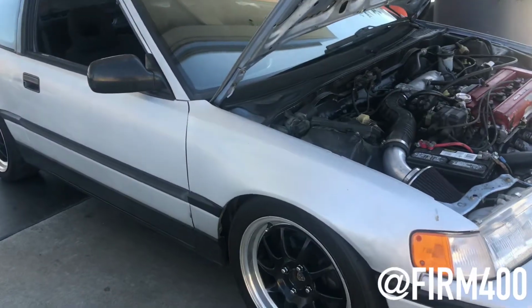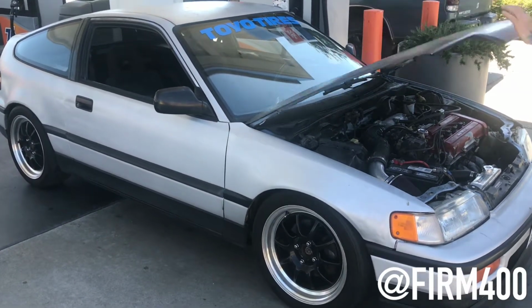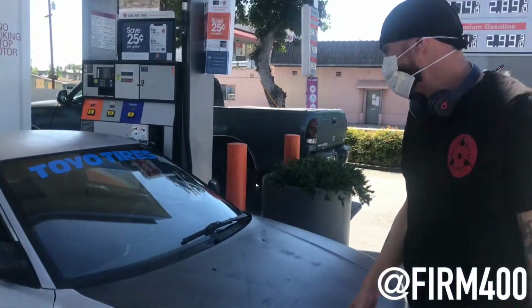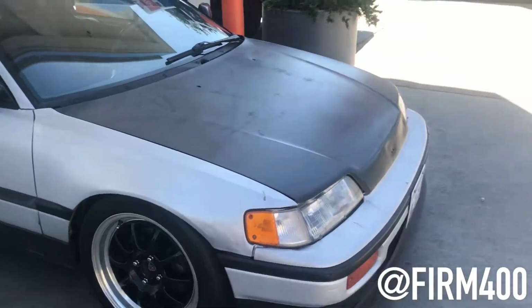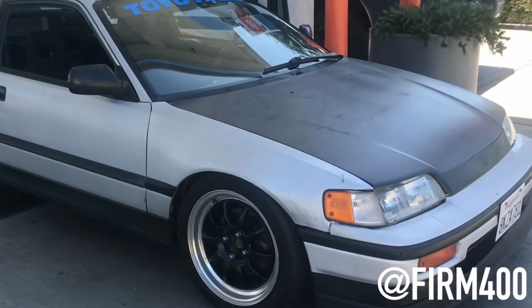Oh, it's been a minute. Yeah. Did you see a CRX looking good? Can't wait for it, man. Let's get him turboed out. Yeah. Really be pushing it. Yeah, it's beautiful. I love it because it still has the two-piece bumper and everything. Yeah. You know what I'm saying? Looks good, man. Hell yeah.